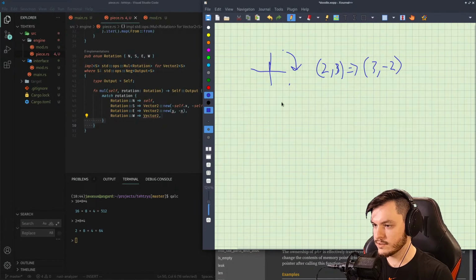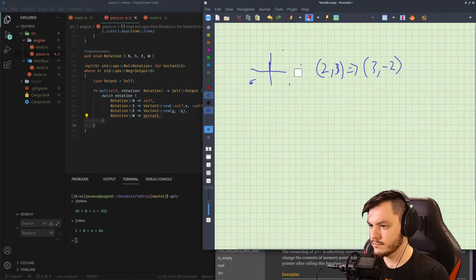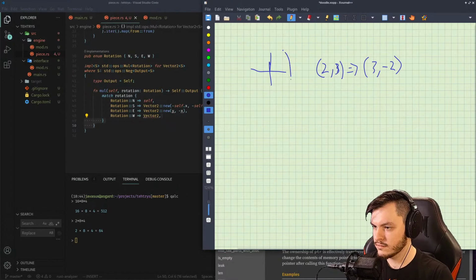And if we wanted to rotate it to here, no, it's all the way. Rotate it by 270 degrees. It's the same as rotating it that way.